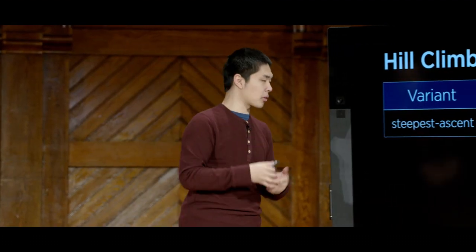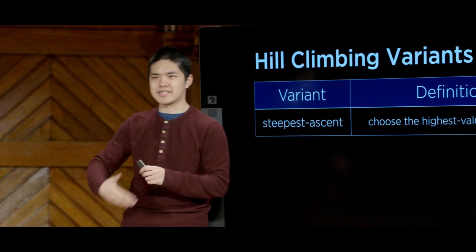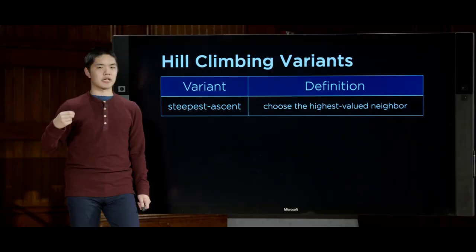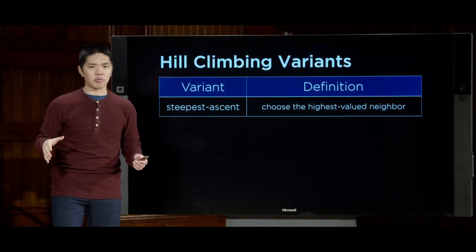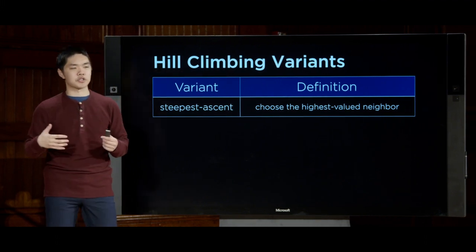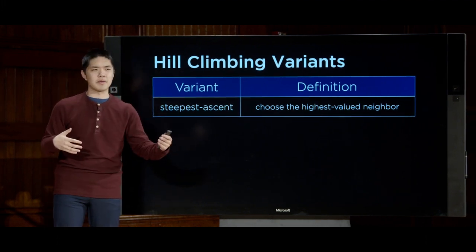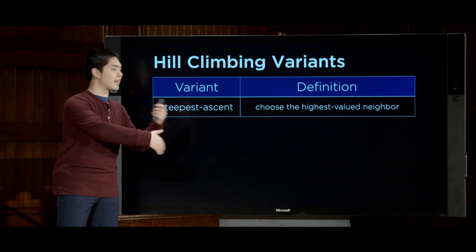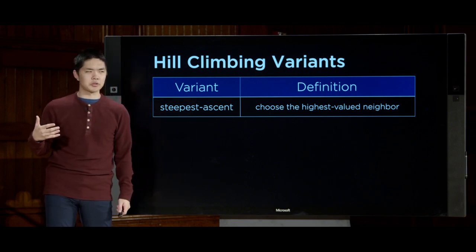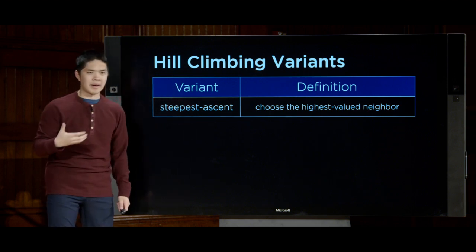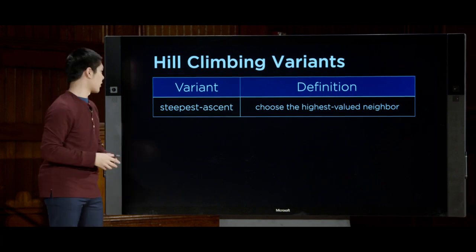Now, sometimes that might work pretty well. It's sort of a greedy approach of trying to take the best operation at any particular time step. But it might not always work. There might be cases where I want to choose an option that is slightly better than me, but maybe not the best one, because that later on might lead to a better outcome ultimately. So there are other variants that we might consider of this basic hill climbing algorithm.